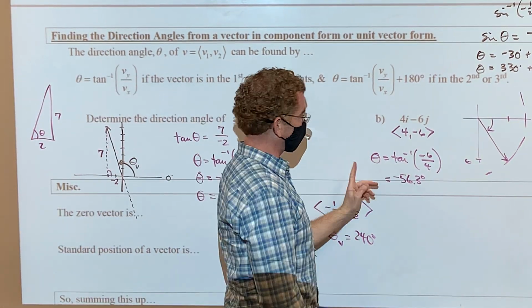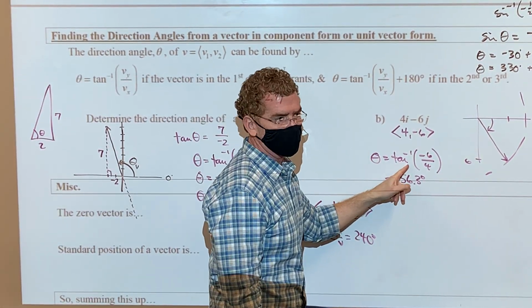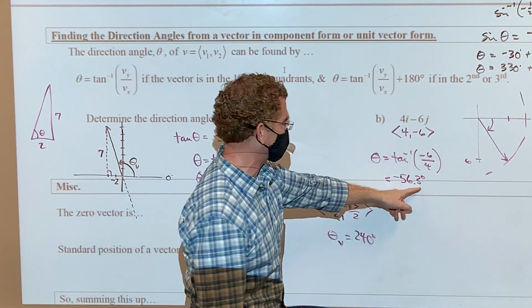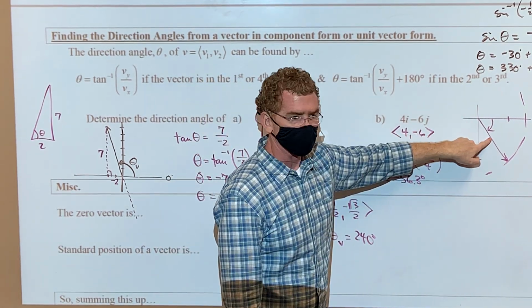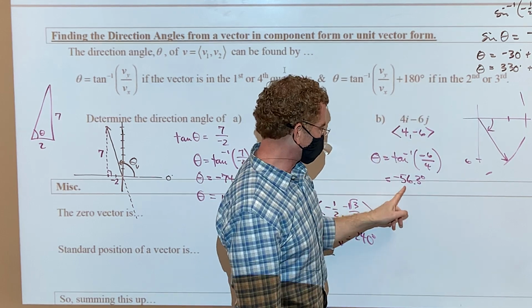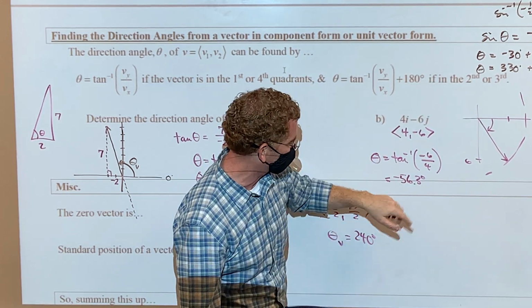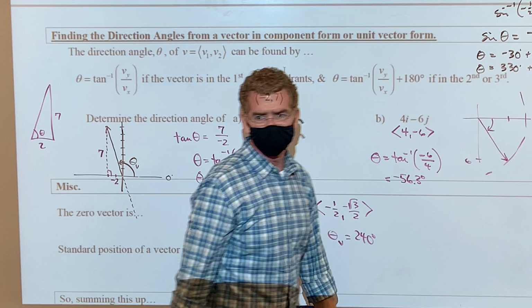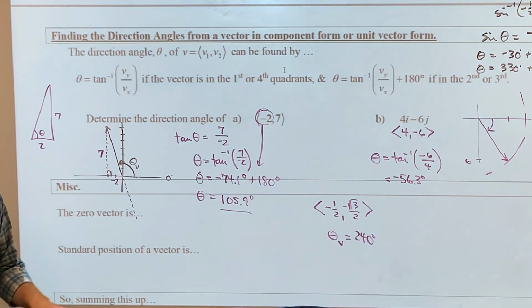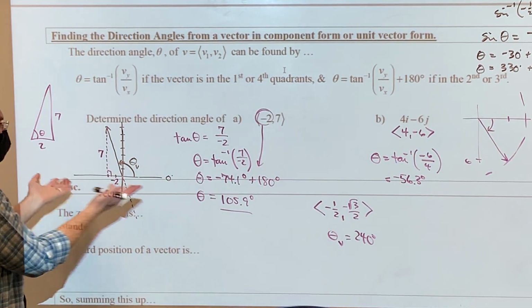On this, now I convert it into an inverse tan, but you're fine. If you want to write negative 56.3, that's the location. If you want to add a direction angle that's positive and call it 303.7, that's fine with me. Are you with me on that? Because really, I didn't tell you what to begin with.